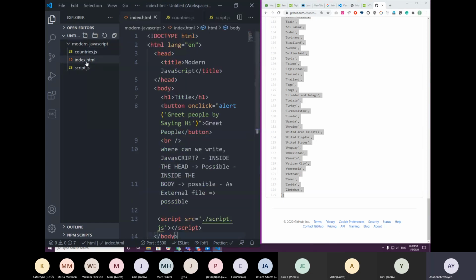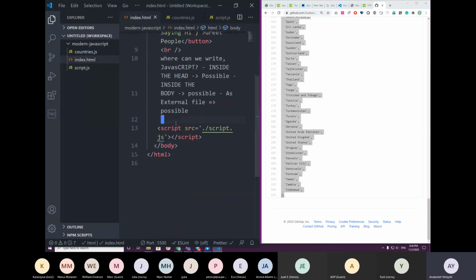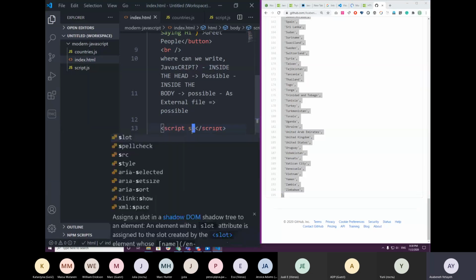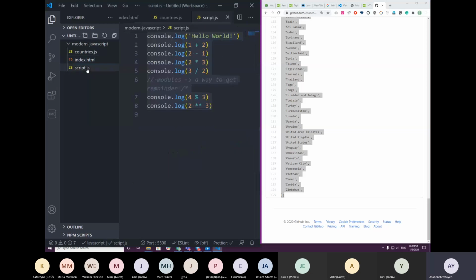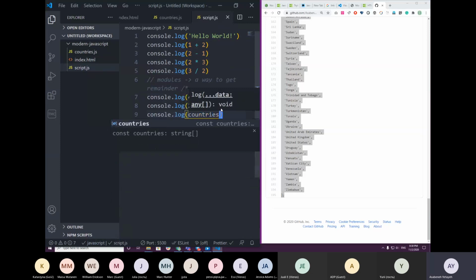So the way we import is, you write script again, and src, the file name countries.js. Then if you want to access the value of the countries, console.log countries.